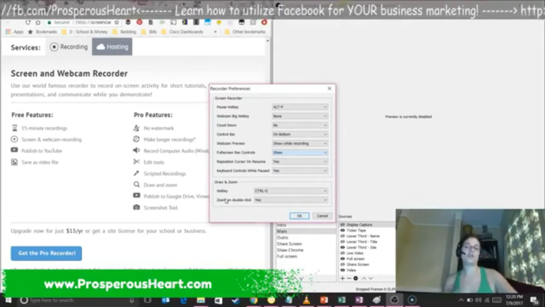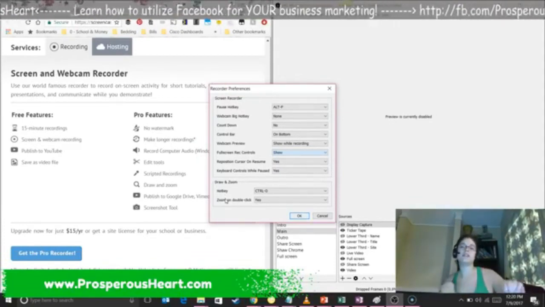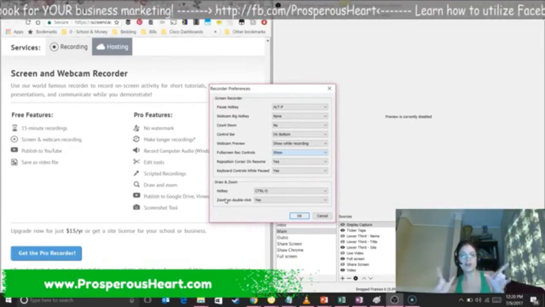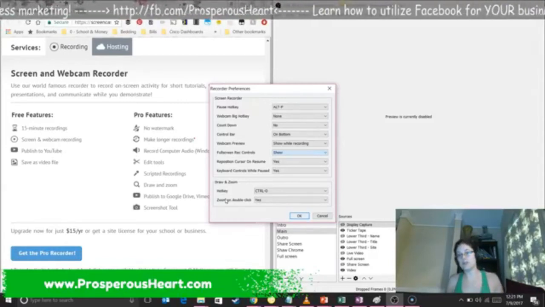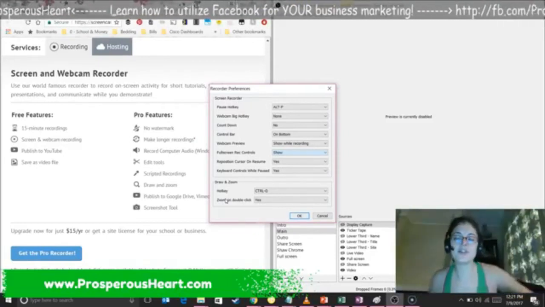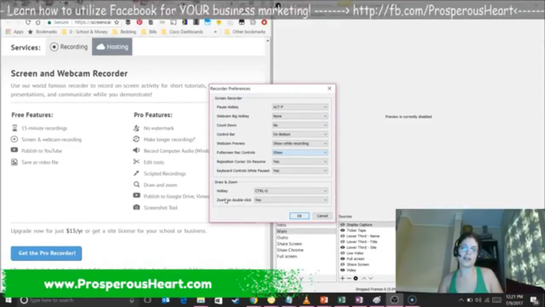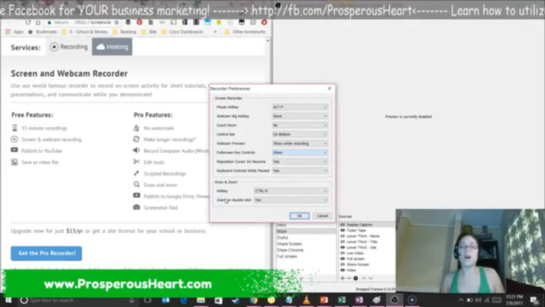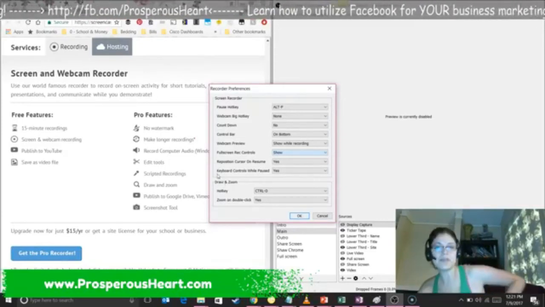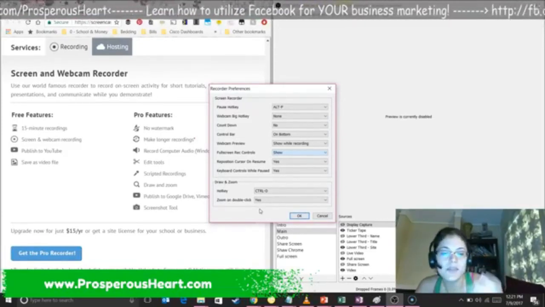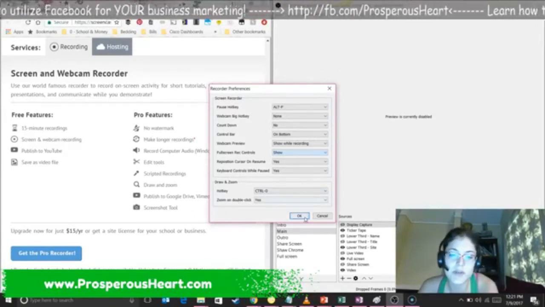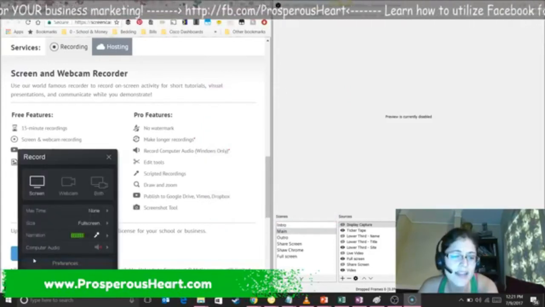This is a really cool feature of using Screencast-o-matic to create your content, because this allows you to, while you're doing your video, instead of having to go and do it afterwards and spend more time, actually zoom in on a piece of your screen so that it makes it easier for your users and your clients to see what you're doing. You can draw on it, so you can make an arrow on something to point someone's direction or have them look at something, or if you want to write something. And it's just super cool. So I have mine as Control O for open, I guess, and I have zoom on double click set to yes. So let's go ahead and wrap all that together.